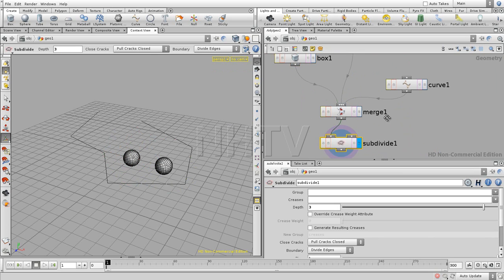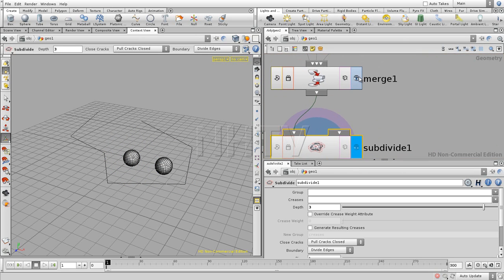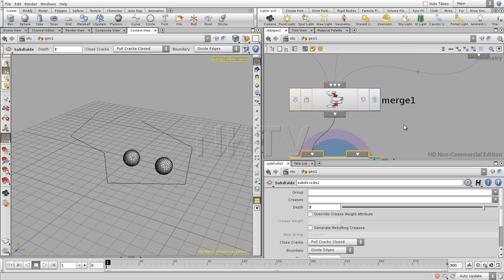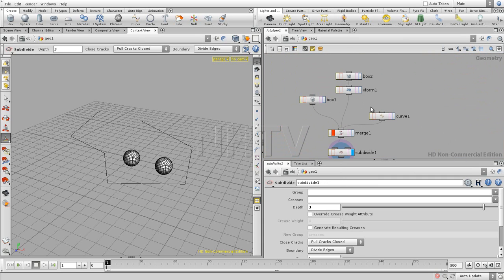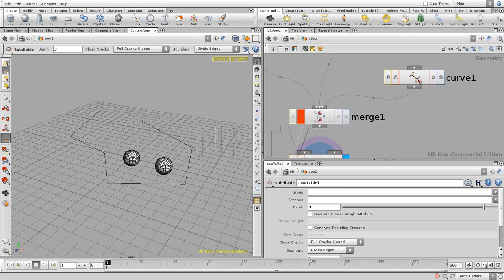Okay, now we were busy with viewing this. We have this one, we have the template view, and we have some other things as well. We have, for example, over here this little lock that you see, and this is a cache. If you have like something very complex to calculate, and it takes, let's say for example 15 minutes to calculate the geometry that you need, then the next time that you want to start a scene, you don't want to wait again for like 15 minutes in order that Houdini generates the geometry that you need. So after that generation, you can just click this, and then it's going to store the data just as raw data inside over here.